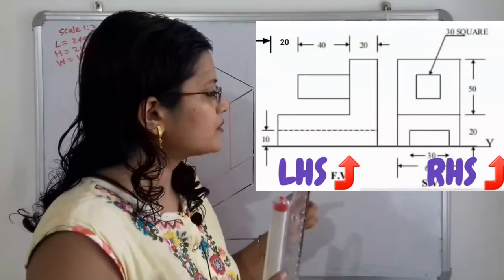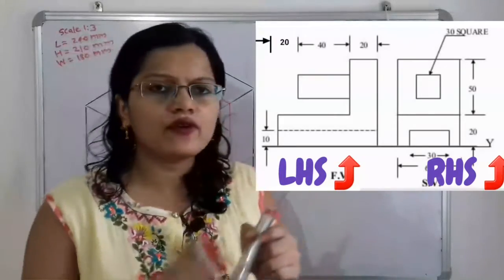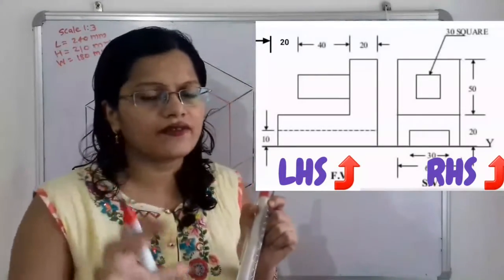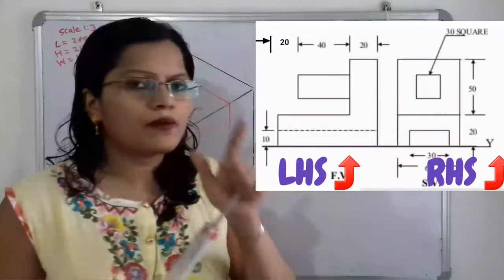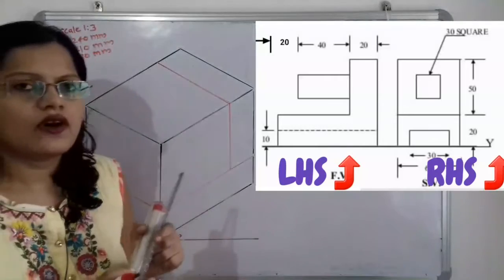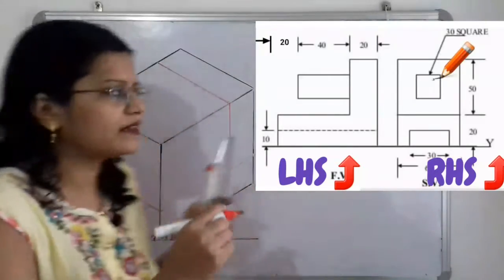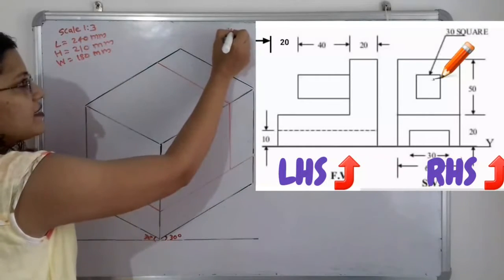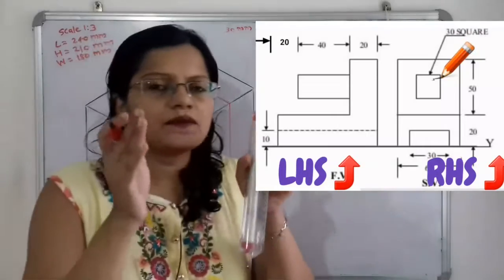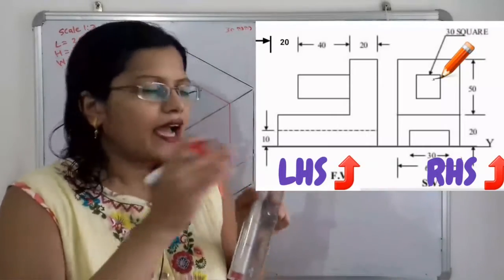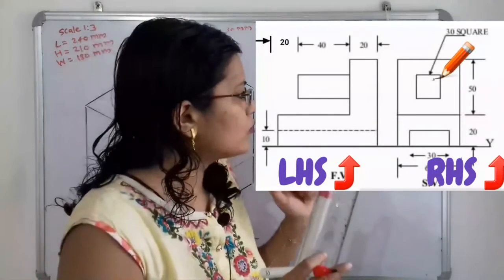If we observe, we will move to the side view. In the side view, the horizontal line indicates the width and the vertical line indicates the height. So there is the block in the middle. So how to draw this block? The block is given, that is 30 by 30, each side is 30 millimeter. Along the width, the block is placed in the middle, and along the height also the block is placed in the middle. So how to draw?